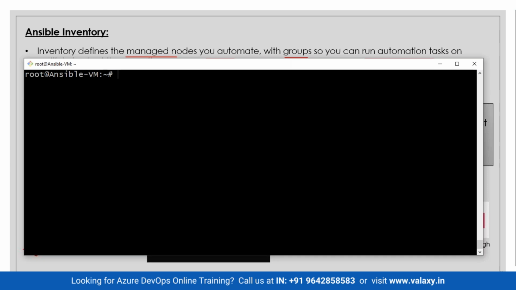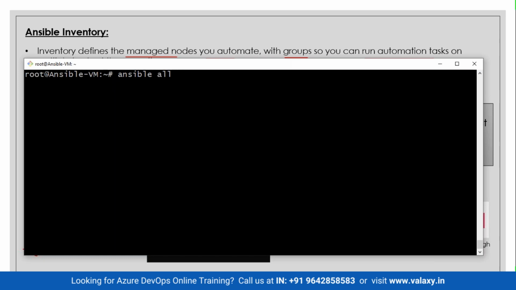Now let's go and run the ad hoc command. This is the syntax. You need to start with ansible. Then you need to define the host. Now, what is a host? You need to define this localhost you have defined. You can write localhost over here, or else if you want to execute everything inside the hosts file, then you can use all. Then you can use a module.